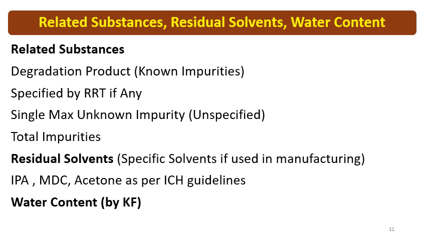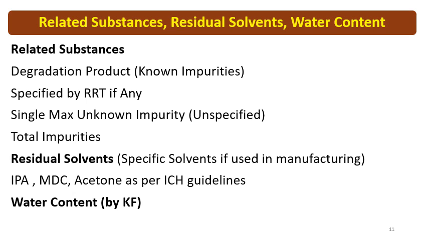Then related substances. Related substances testing is also known as impurity testing, and in this, mainly the degradation products are tested. So known impurities are tested, whether the impurity is known or unknown, but if it is a degradant, then it is required to be tested. And some unknown impurities are also there, which are specified by RRT. So if any RRT-based impurity is there, that is required to be tested.